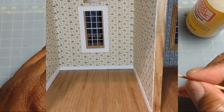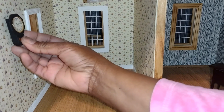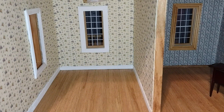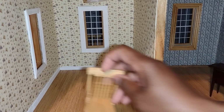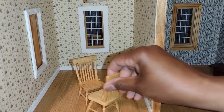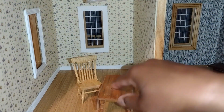So dolls, I'm just going to pull out a few of my things and play for a moment. Now here's my little clock, and I'm really glad that I painted it black because I think it's going to be a really nice contrast against that light wall. And these are the chairs that I had for the original Dress Shop kitchen. And then that lovely table that I just got and cleaned up and enhanced that my friend Carol gave me. I think it'll work perfect in this kitchen.